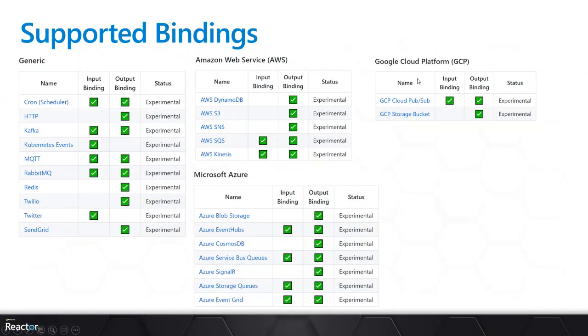Like for example, you want to use something for Google Cloud Platform or Amazon Web Services. All these bindings, you need to first see what the configuration and specification for these bindings are, and then you can easily configure it and bring it to your application. Instead of using these sources' libraries in your application, you just configure it and you can consume using the Dapr HTTP API or gRPC API.